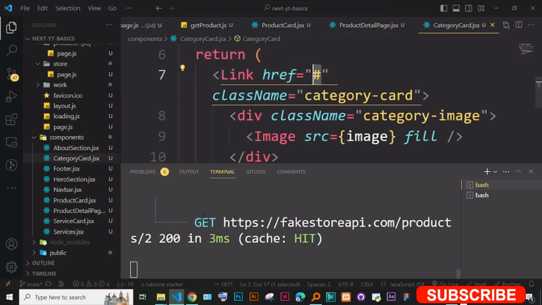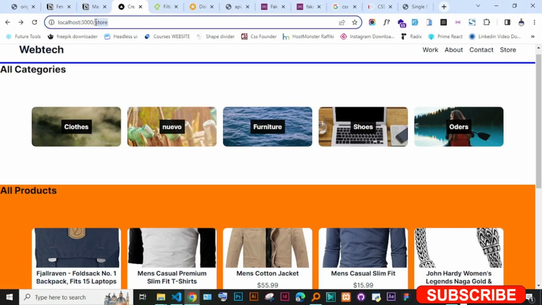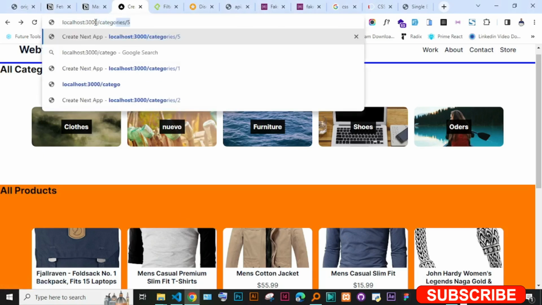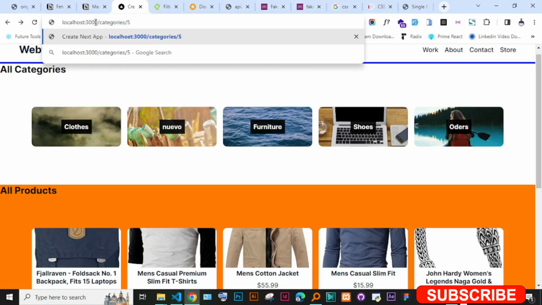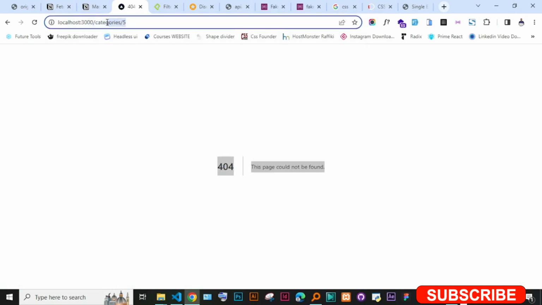We want this link to take us to something like categories and then 5. And you can see right now we have a 404 page because we don't have this page.